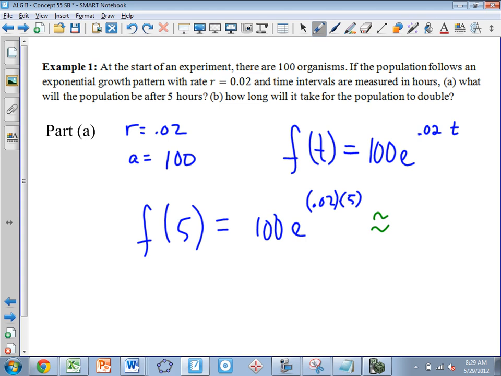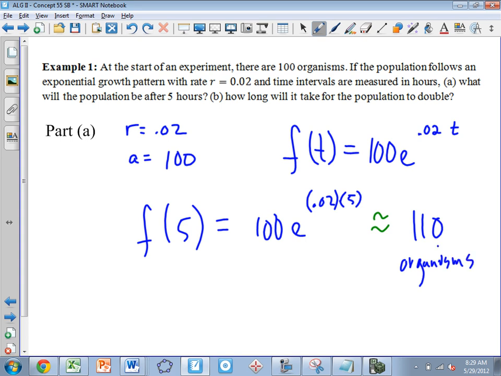You can't have a half of an organism. So how many organisms do you have? You have at least 110, right? 110 organisms. And then you have another half of an organism, technically. Even though it would be like that 110th organism might be in the middle of reproducing or splitting in half. Okay, that's where that half comes into play. Okay, so 110 organisms.